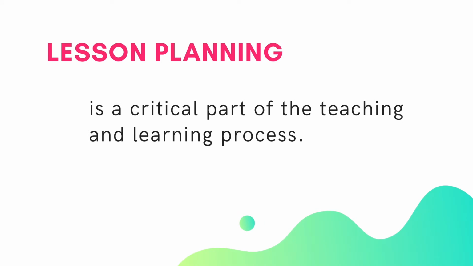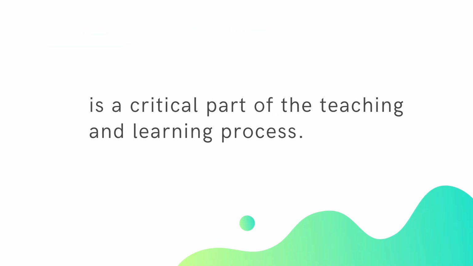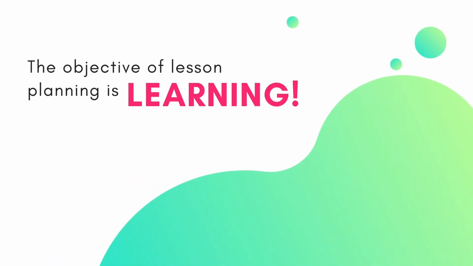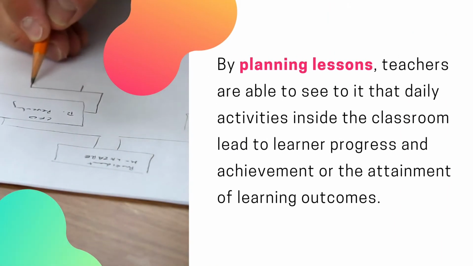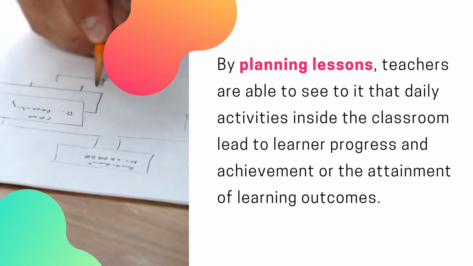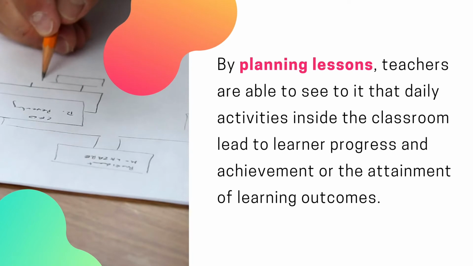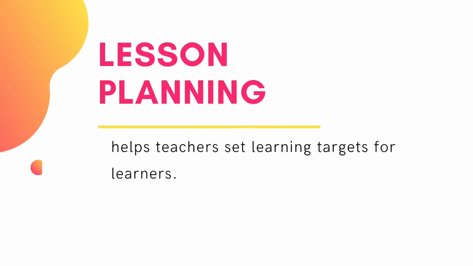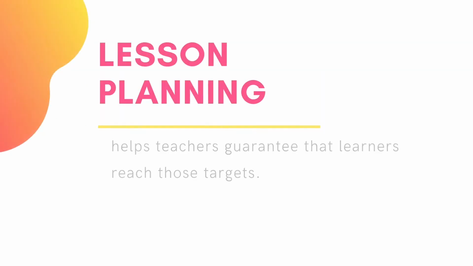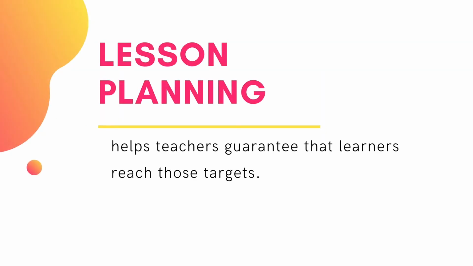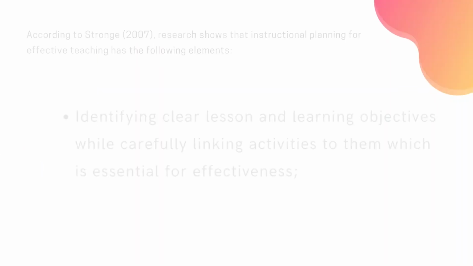Lesson planning is a critical part of the teaching and learning process. The objective of lesson planning is learning. By planning lessons, teachers are able to see to it that daily activities inside the classroom lead to learner progress and achievement or the attainment of learning outcomes. Lesson planning helps teachers set learning targets for learners and helps teachers guarantee that learners reach those targets.